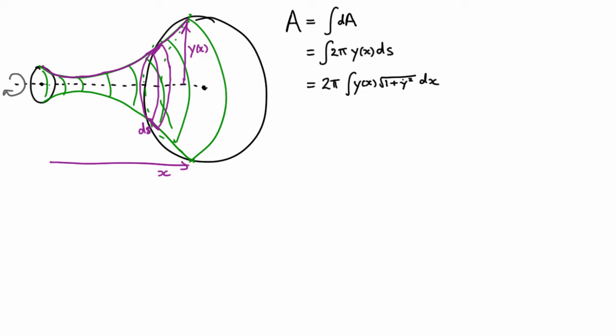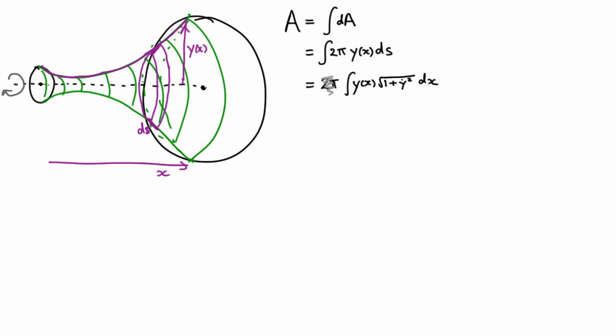We have the area in terms of y and y dot. And so all we have to do is minimize this. And of course, minimizing this whole thing is the same as minimizing it without the 2 pi, so we don't have to worry about that. Now we can solve this using the Euler-Lagrange equation, or we could use the Beltrami identity, because this again does not depend on x explicitly. So the Beltrami identity is that y dot times the partial derivative of f with respect to y dot, minus f, is some kind of constant, and we can calculate that.